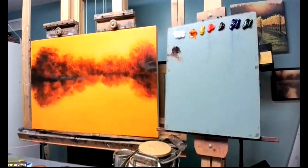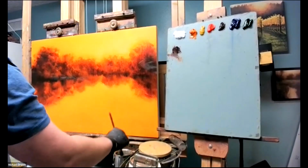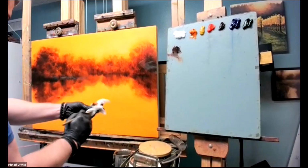So I'm gonna go ahead and start painting into that sky and clean this brush. I want to use the brush that's my dark brush, so that means I got to get it really quite clean. So give me 1 second as I do that.